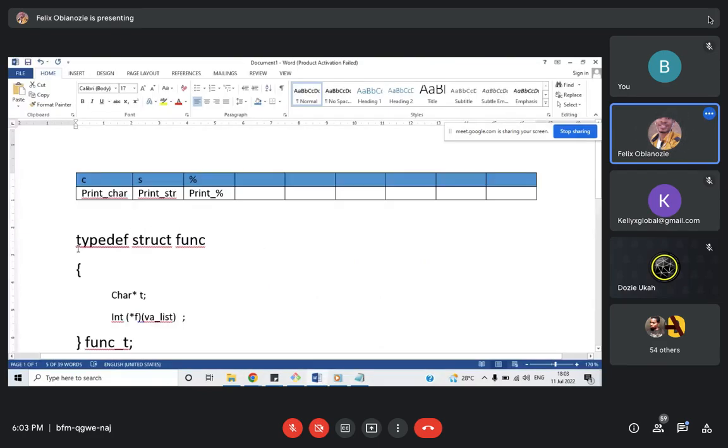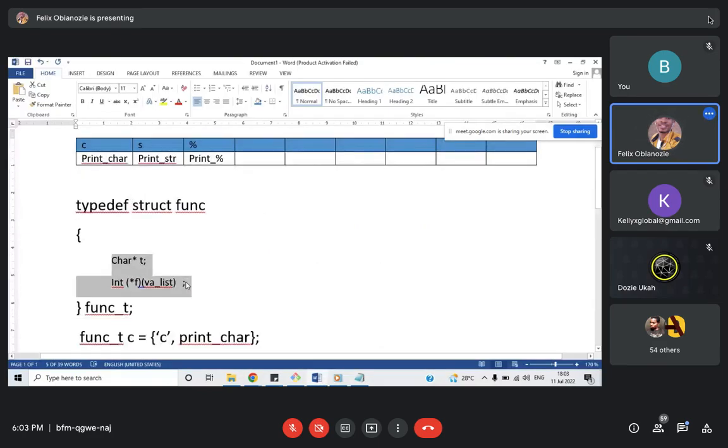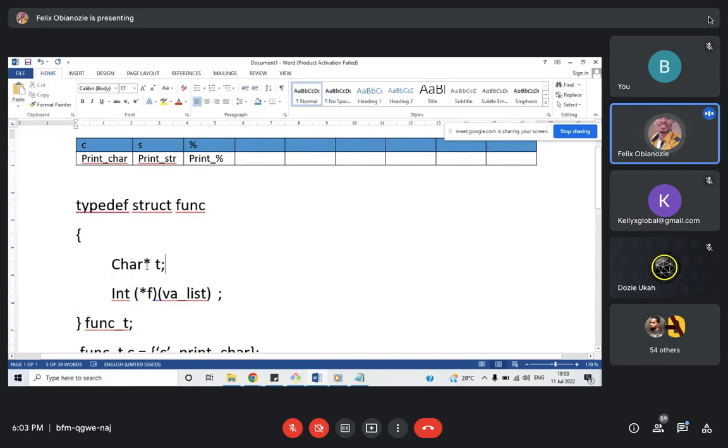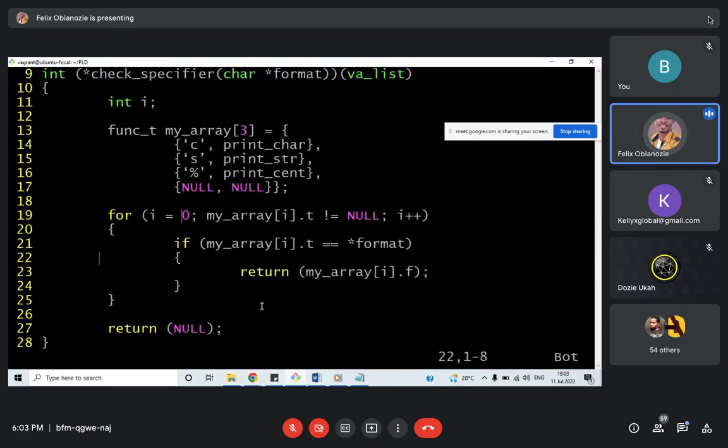See, this is what our struct looks like. I have t representing the characters and f representing the pointers or the functions. So a function is held within a function pointer. All right, so that is that for this.